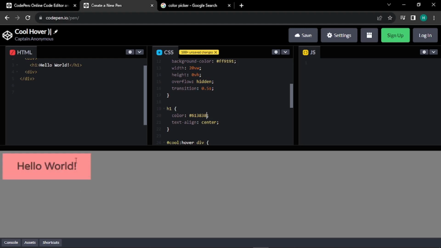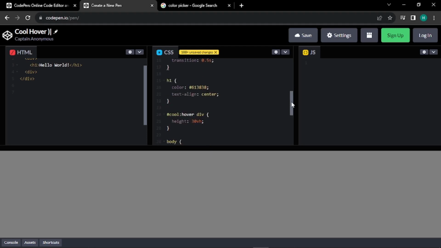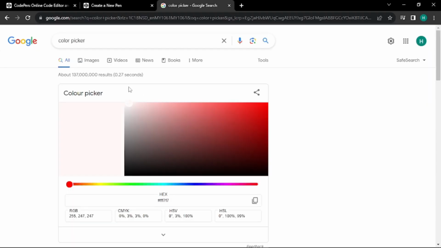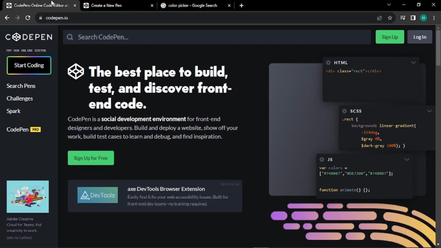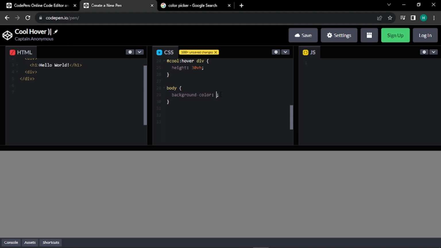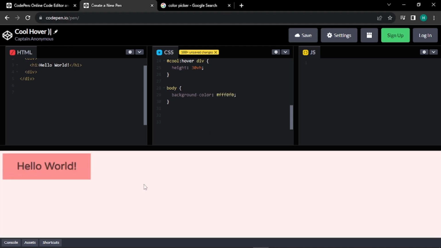Hello world. And lastly, I'll change the background color to a very light red.